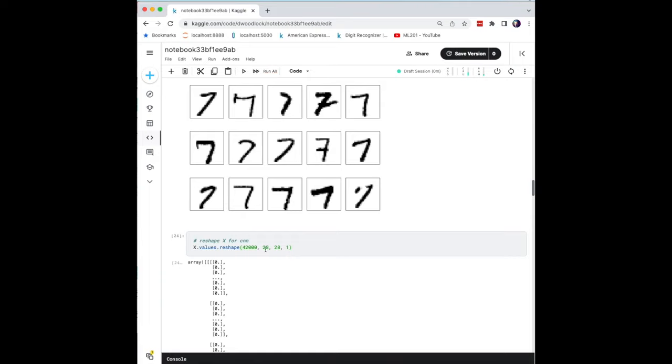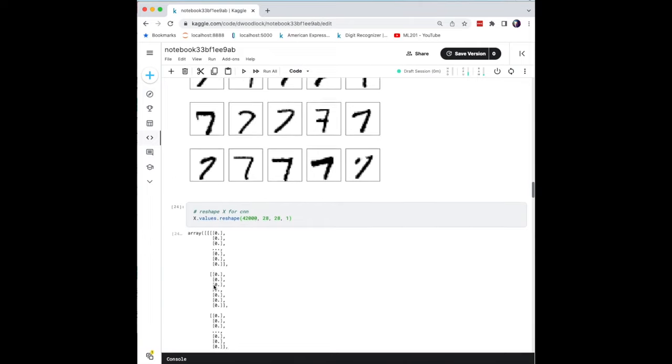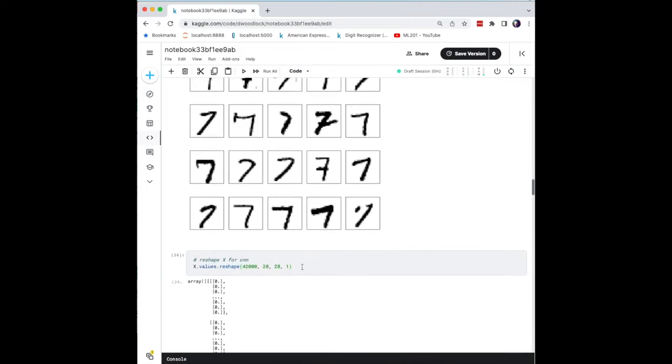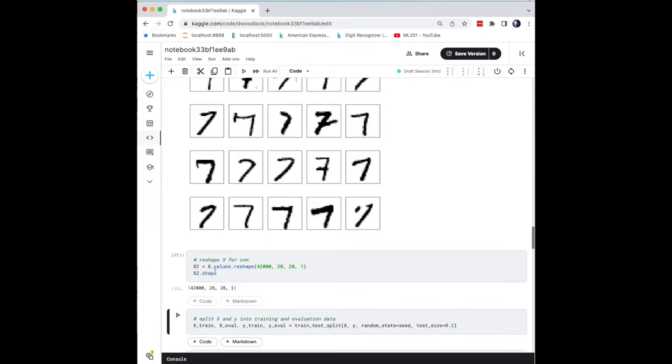That will evaluate to a 4-dimensional array. It's a little bit hard to tell just by the way it displays, but what you want to do is take that and put that into the variable x2, and then do x2.shape to just check it. Okay, so now we can see that x2 has that shape. It's still 42,000 digits, but each digit is a 3-dimensional array, basically row by column by channel.